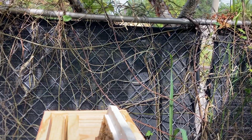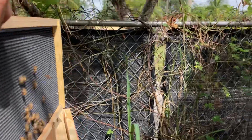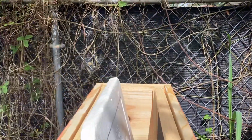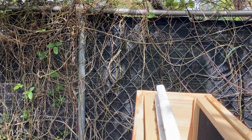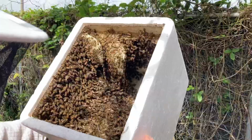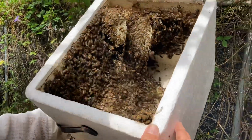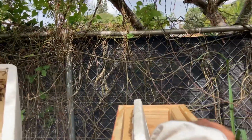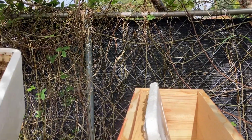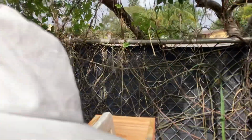We're going to pull another one of these frames out. I guess the thing to do would be look for the queen, but instead I'm just going to do a shake. And I sort of wish I had my gloves on. All right. Here goes nothing.